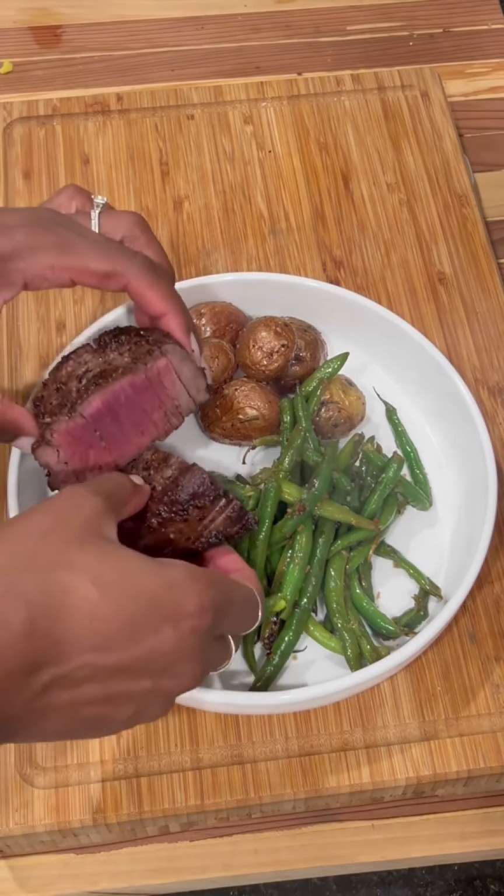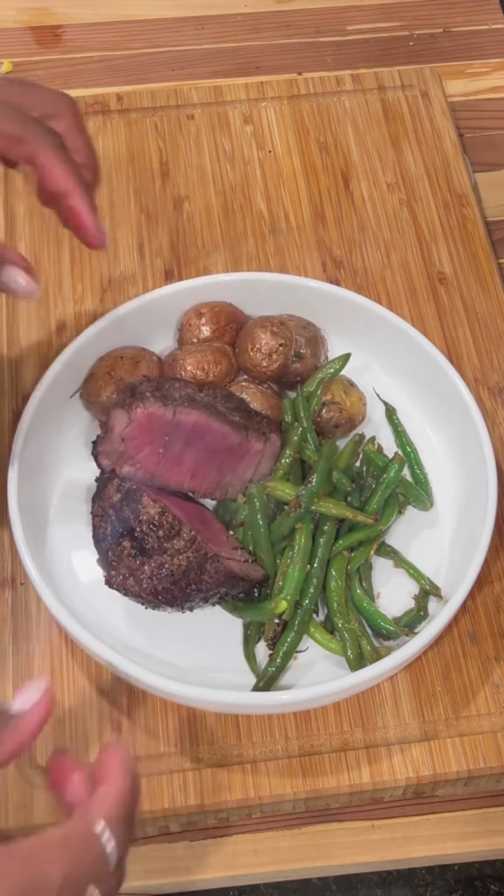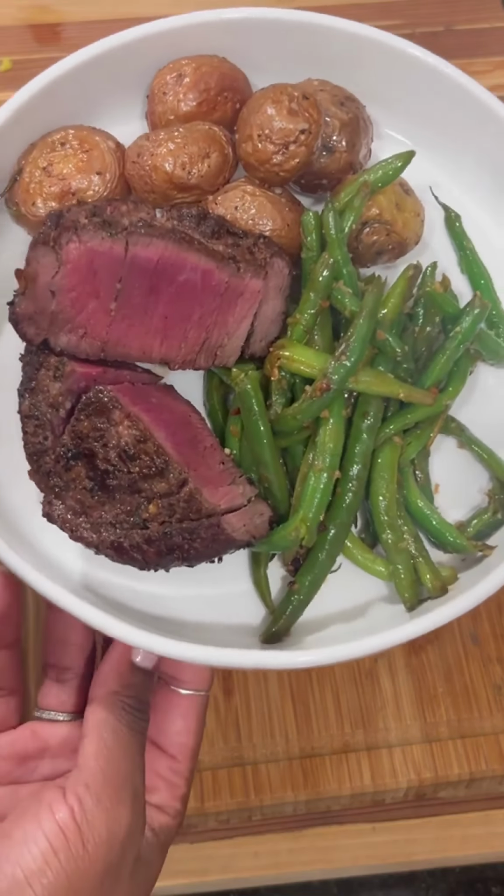The recipe for the green beans and the potatoes are tagged in the caption. Go ahead and make your boo thang some steak and potatoes for dinner tonight. Bon appetit!